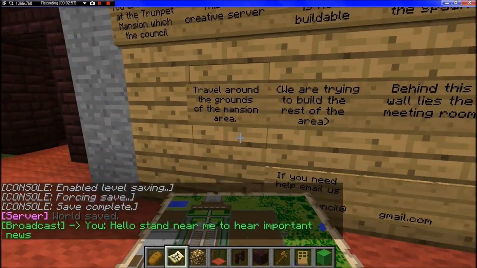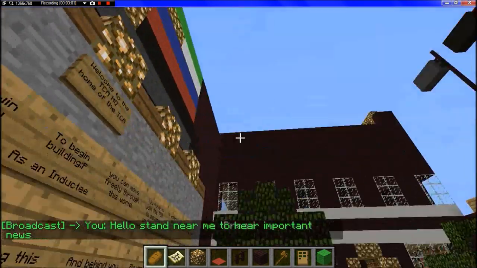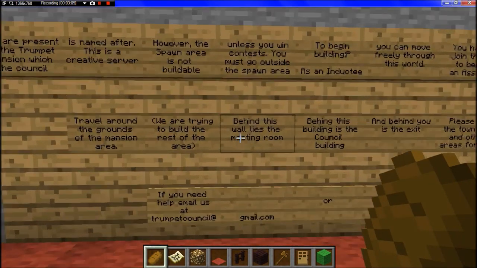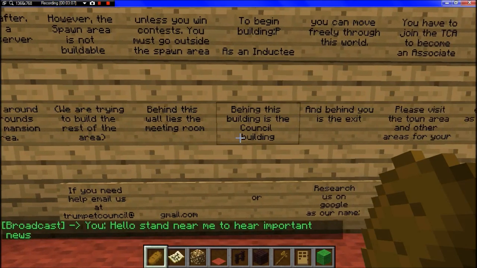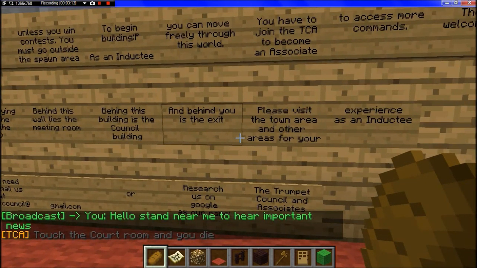Travel around the grounds of the mansion area. We are trying to build the rest of the mansion area, as you notice. We currently are trying to. Look, we got 2 floors finally. Yes! Behind this wall lies the meeting room. Behind this building is the council building, and behind you is the exit.